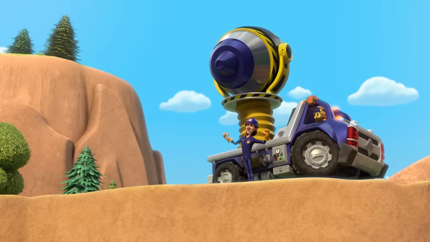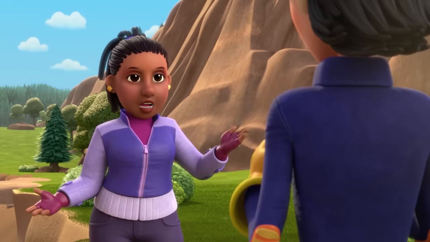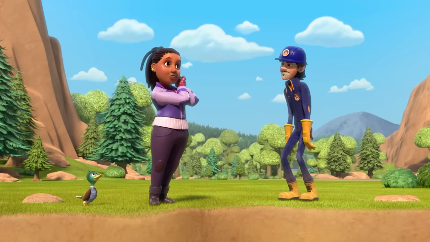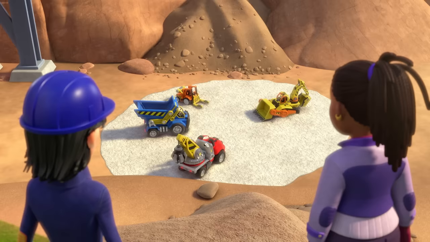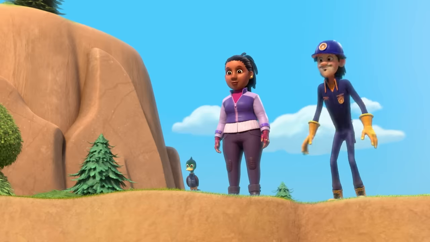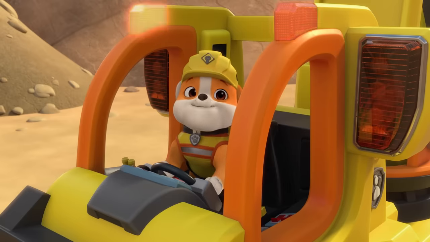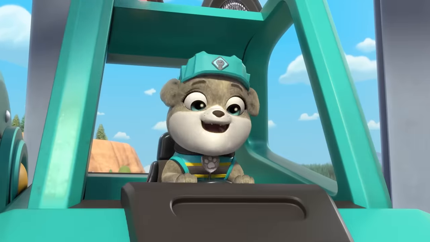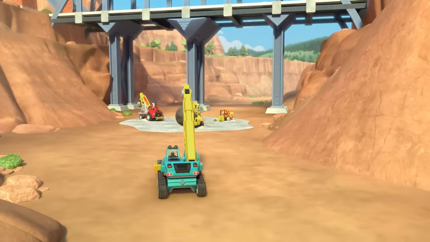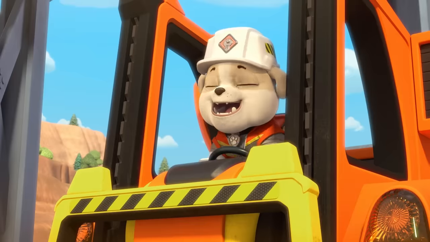Then I'll finish the bridge and be the hero of Builder Cove! Oh no, you won't! I saw what you did with the first bridge! I need Rubble and his amazing family! Don't worry, Mayor Greatway. We'll finish building the bridge. We have something special that Speedmeister forgot about. Oh, really? What's that? We have a motor! Motor! Go boom! Wow!